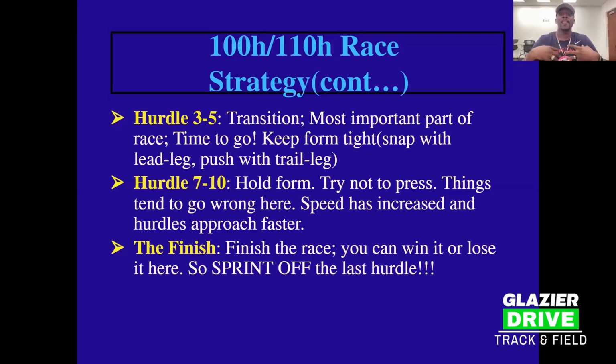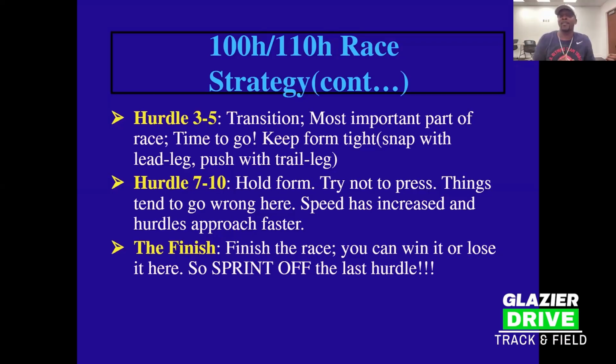And I'll say this, I like to cheat my hurdles in. So discounted, my first hurdle is always for the short hurdles. The long hurdles, I don't cheat in, but for the short hurdles, the first hurdle is on the mark, and then for hurdles number 2 through 10, I go a half a foot. So hurdle number 2 is a half a foot, hurdle number 3 is a foot, hurdle number 4 is a foot and a half, and so forth. And the reason why is because I want my athletes to really get used to running with discounted hurdles so they can get down faster, right?